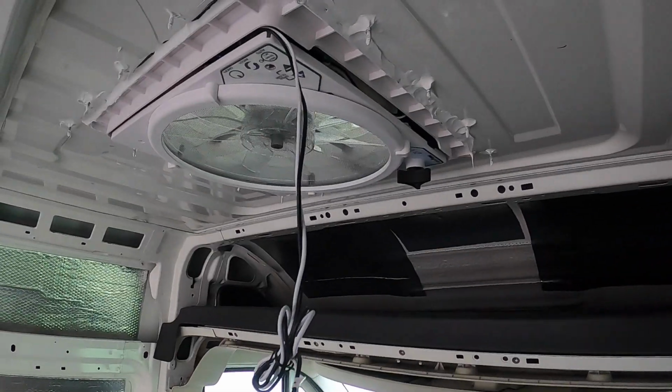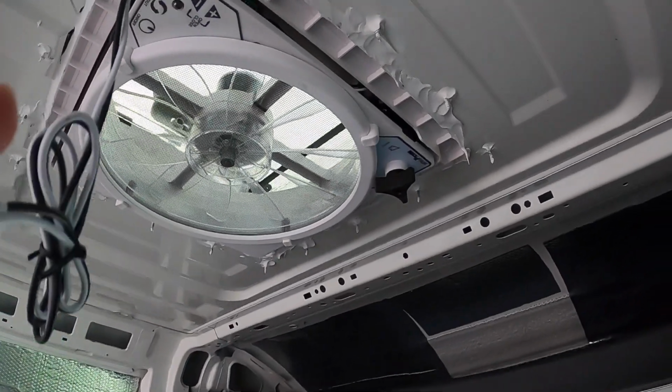Good morning from the workshop. Another day of van building, van conversion. The van is back from a professional who installed the Max Van Deluxe. Very happy with it, very happy with the swift service of Mace Mobility Center. Brought the van in yesterday at 8 o'clock and today at 9 o'clock picked it up again.